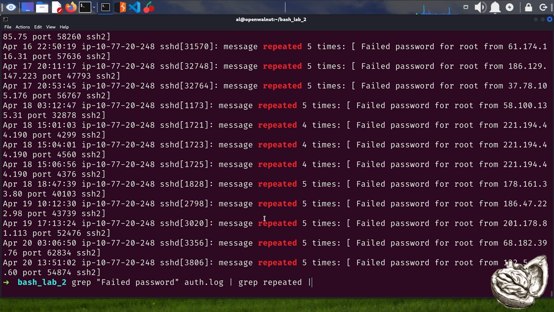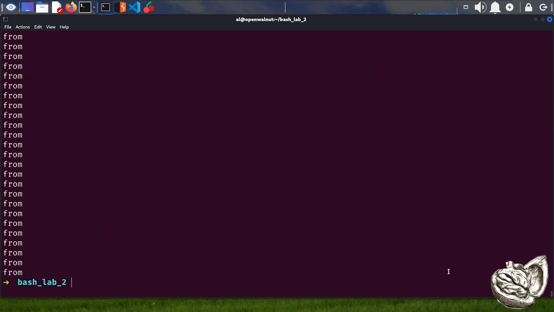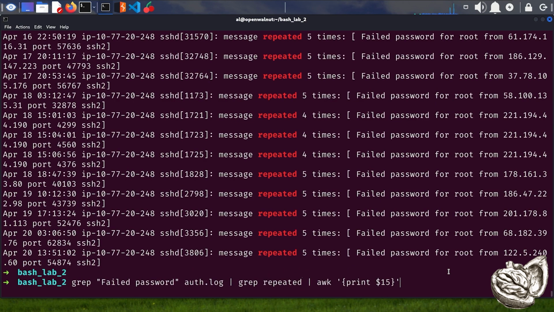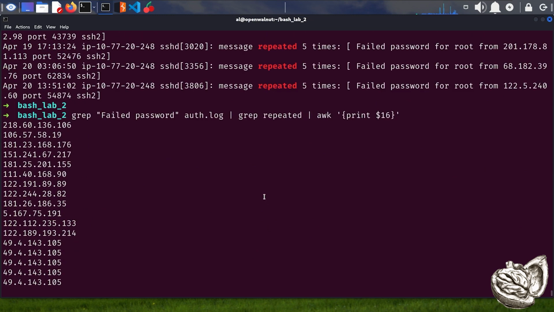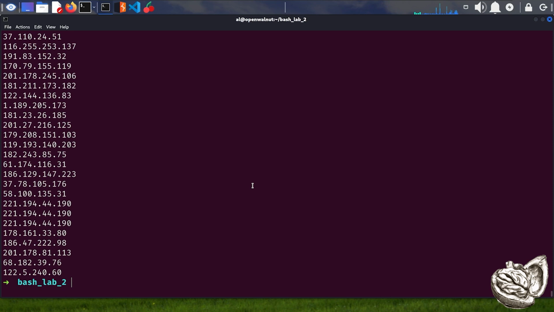And here, let's see, 1, 2, 3, 4, 5, 7, 8, 9, 14. I believe field number 15. Print $15, so 16. I was one off. And these are the repeated IP addresses that are trying to log in to our server.